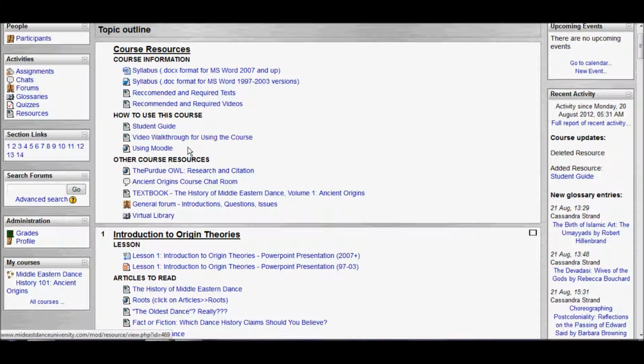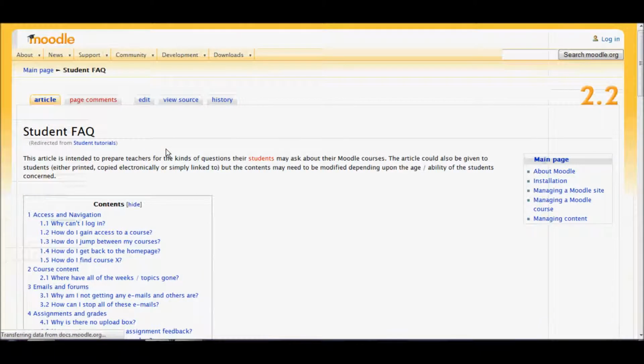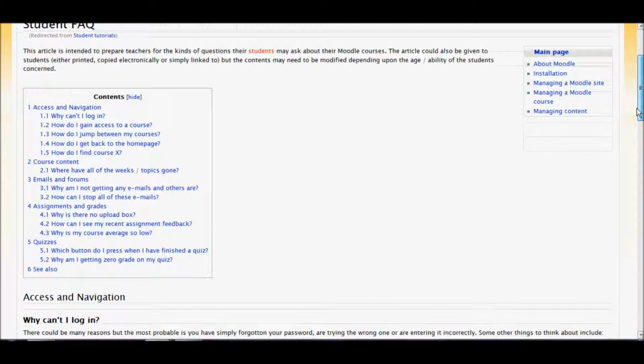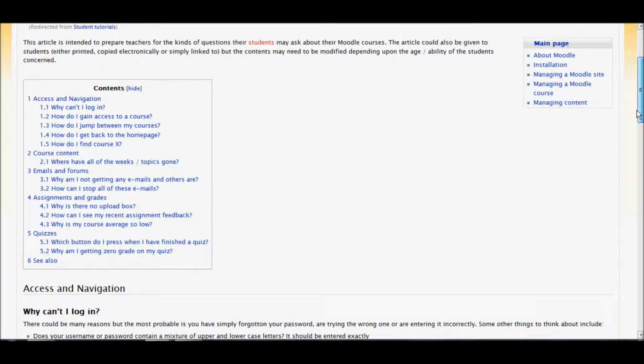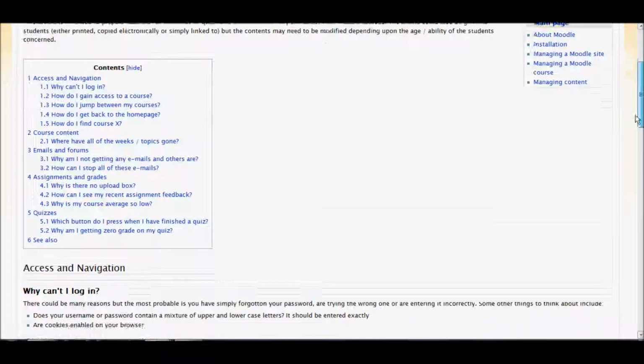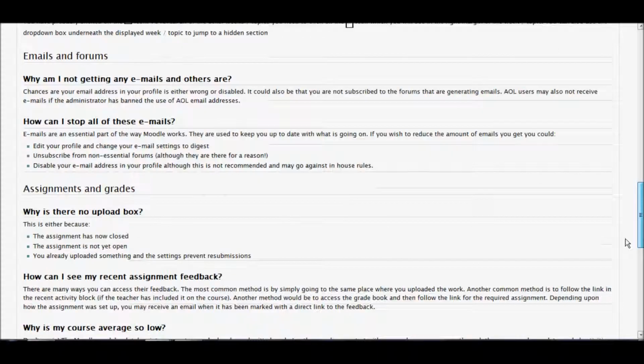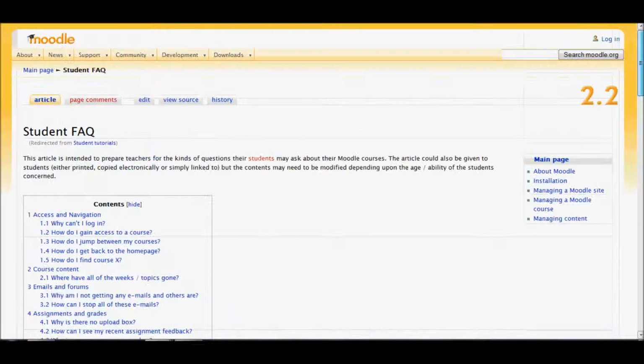And here we have using Moodle. It's Moodle documents that tell you probably more than you need to know about actually using the course. But if there's something that I have not been able to answer, you're welcome to search through all of their Q&A and facts and everything that they have in their Moodle community to find your answer.